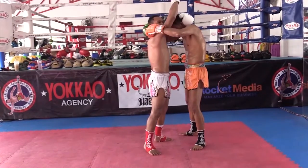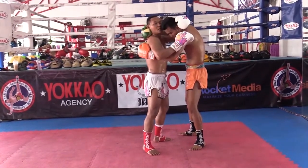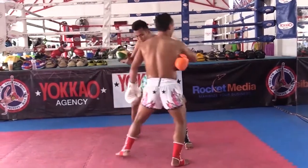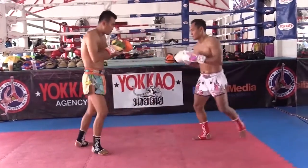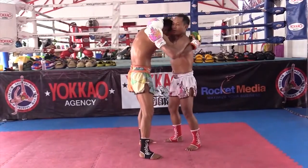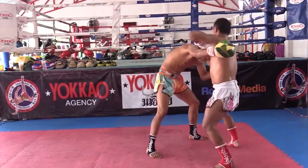Fighters should pull opponent's head down before elbowing. Push this up, hand down, and push this. Elbows.